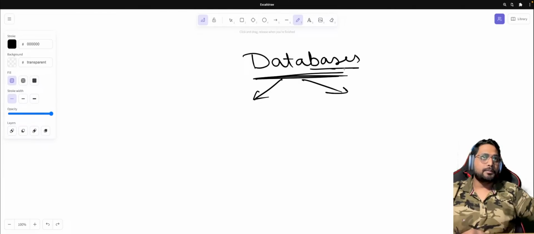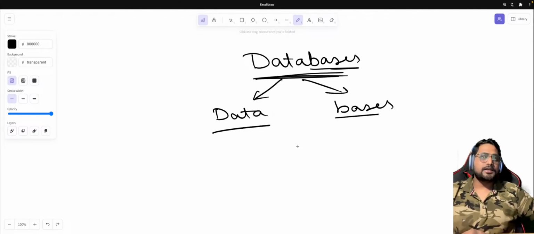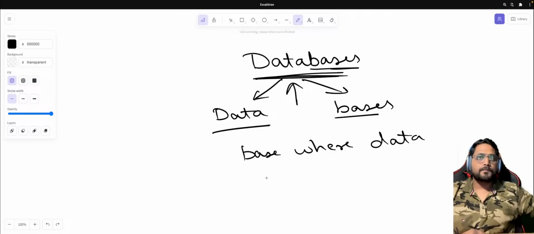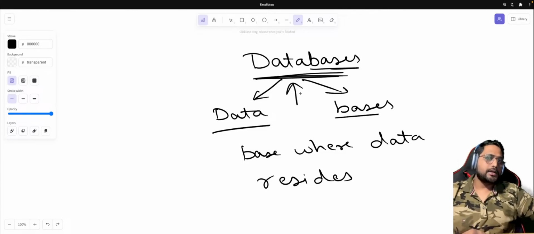Similarly, data and base. The place or the base where your data resides is called a database. The base where data resides is called a database.